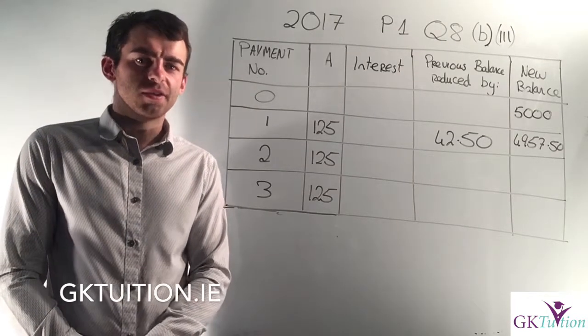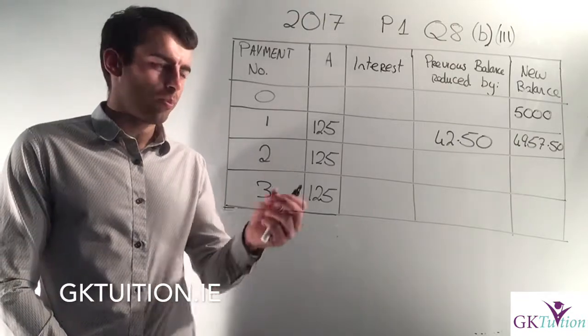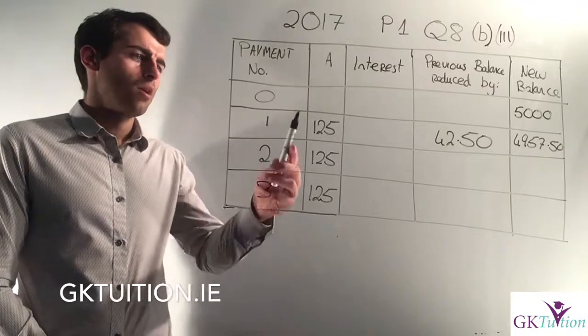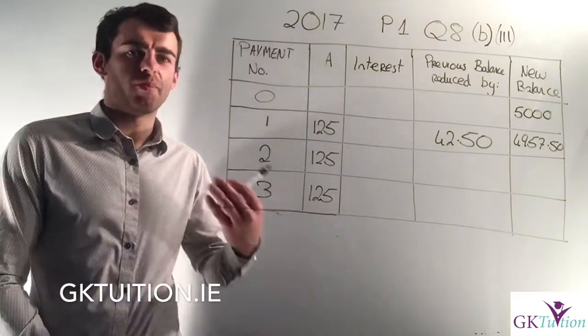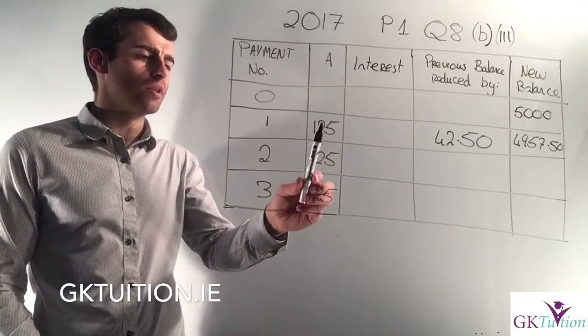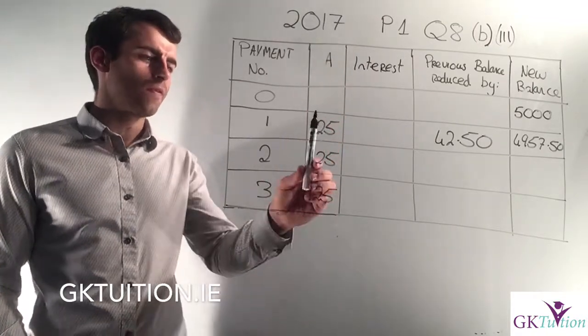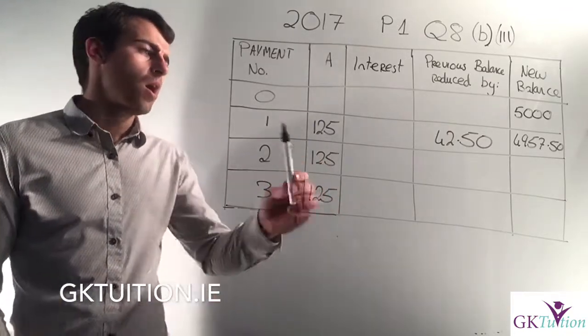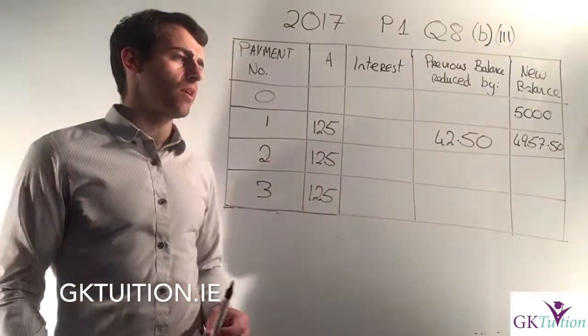Now for the next part of this question, it's very straightforward, but the wording on the question is incredibly hard to understand. Okay, so I'm told that Alex is now repaying the €5,000 debt. I know that the amount he repays each month is €125. So the fixed amount, he's going to repay €125 every month. I know that it starts off that he owes €5,000.